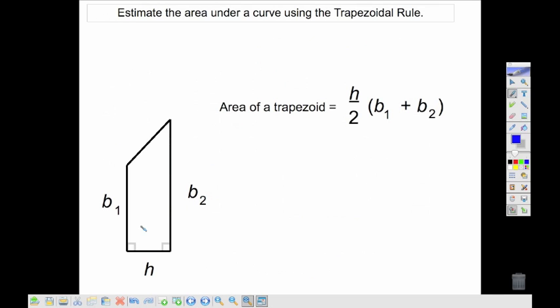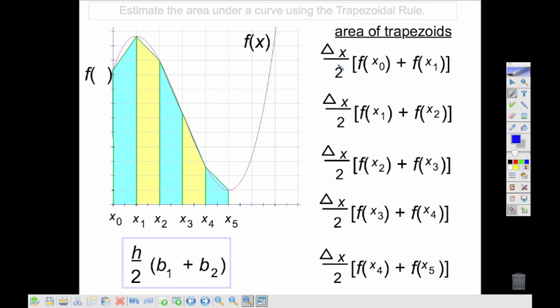So first of all, we need to look at the area of a trapezoid, and we'll treat our bases as the heights on either side because those will be the sides of our trapezoid, and we have the right angles here if we keep the x values as our h. So we take our h over 2 times b1 plus b2, which means our x values will be here and our y values on the inside.